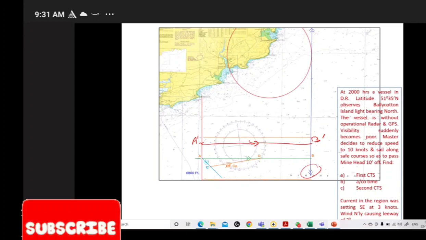Yes, sir. I agree, sir. So the steaming time to alteration point, whether the alteration point will be B or B dash, I don't know. That will depend on where I was initially. Correct, beta? So the steaming time to the alteration point will be the distance AB in the diagram divided by distance AD, which is SMG, and that steaming time, if you add to 8 o'clock, will give you the alteration time, part B of the question. Correct? So you have got the first CTS and you have got the alteration point, right, guys?